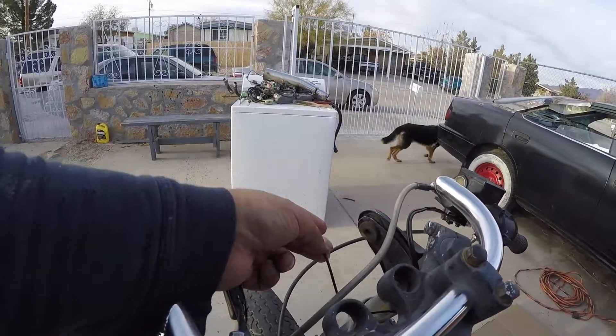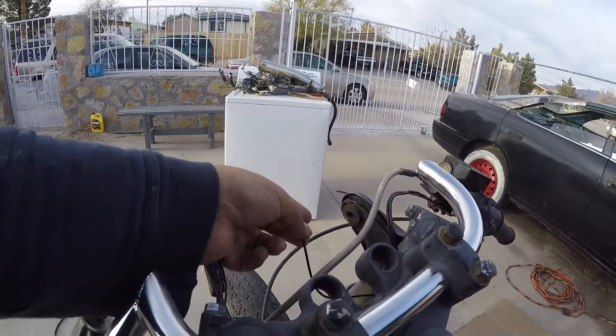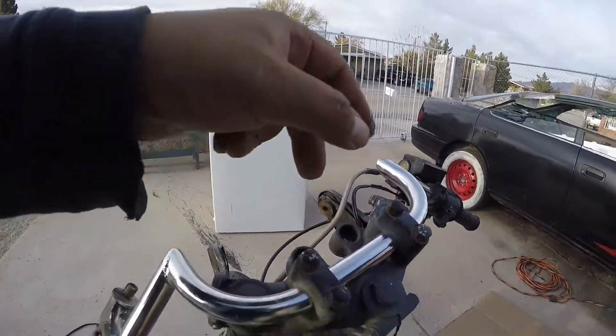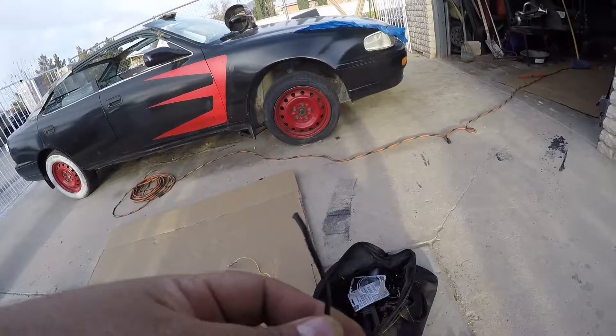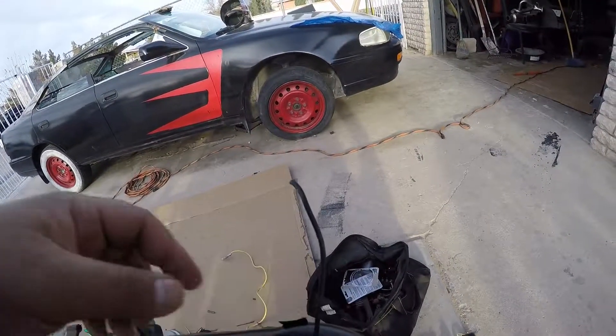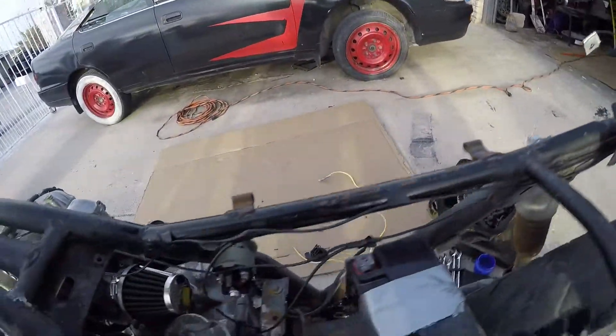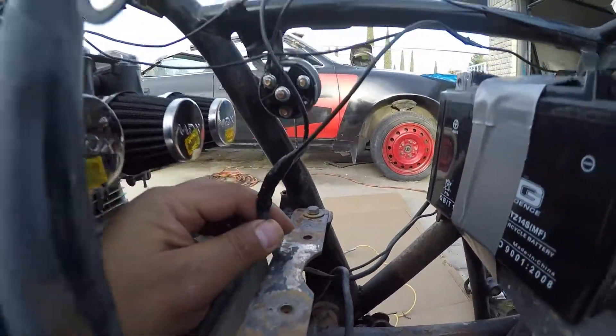What I like to do is drill a hole through the headlight bucket, install a toggle switch, and split it off so you can feed low beam and high beam. This wire is always powered from the ignition when it's on accessory. And this one comes in from the switches — right here it splits down and it goes down into the rear brake light switch, and then it comes back up again.